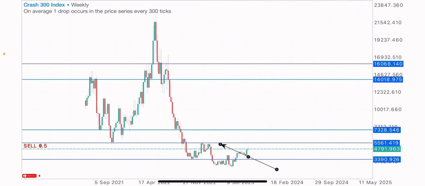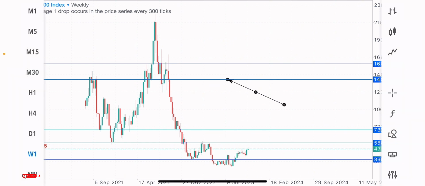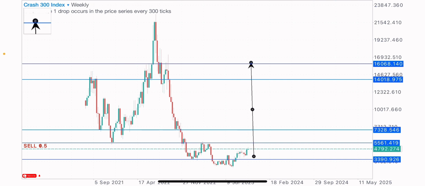So on this current market structure, we can tell that price is trying to give a reversal formation, an inverted head and shoulders pattern formation, which could give us more buys in the coming days and weeks and months basically on this index. But why did I take the sells on this trade? We'll be having a look at that later in this video.